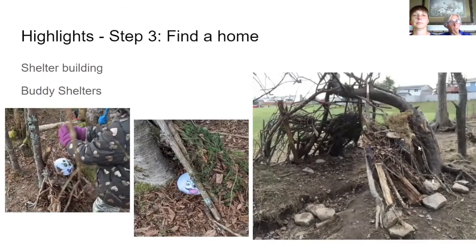Step 3, find a home. So shelter building and buddy shelters. Now this became one of their favorite activities. Because of COVID, we couldn't let them all get in a shelter together. So we gave them plastic cones that we taped faces on. So they became the buddies, and they asked for the buddies all year long so that they could build shelters for these buddies. All of the lessons that you need to build your own shelter, we would minimize, and they would do a miniature shelter for their buddy.